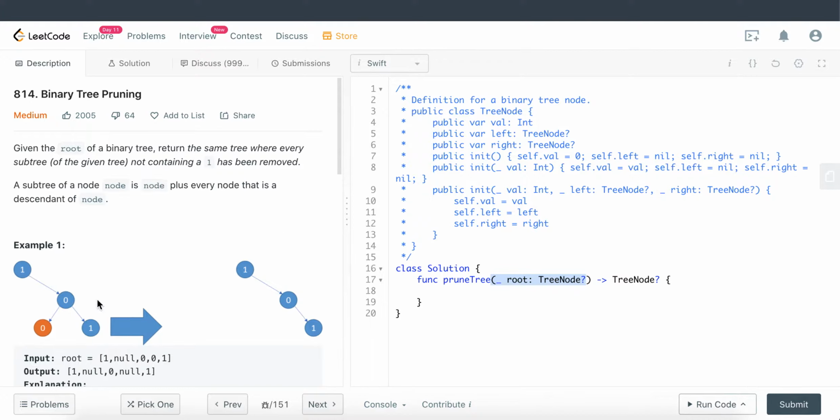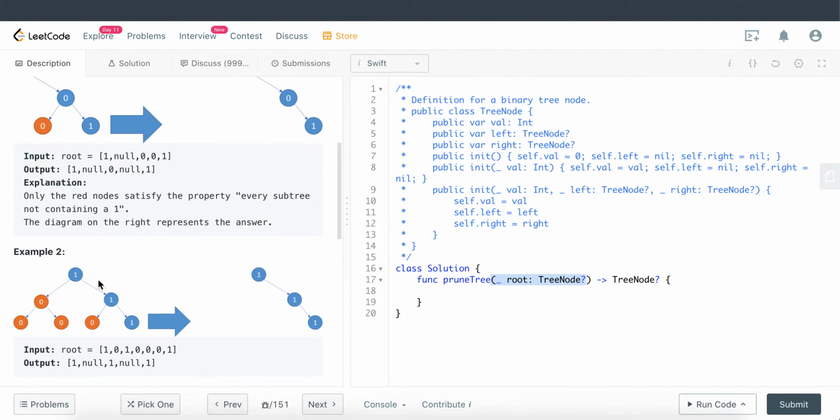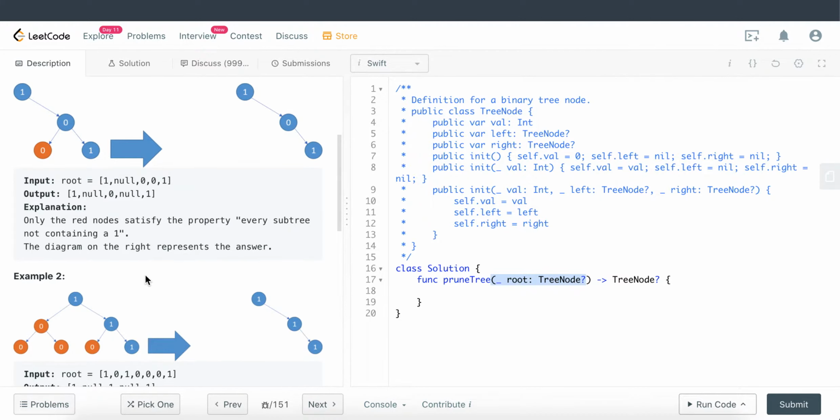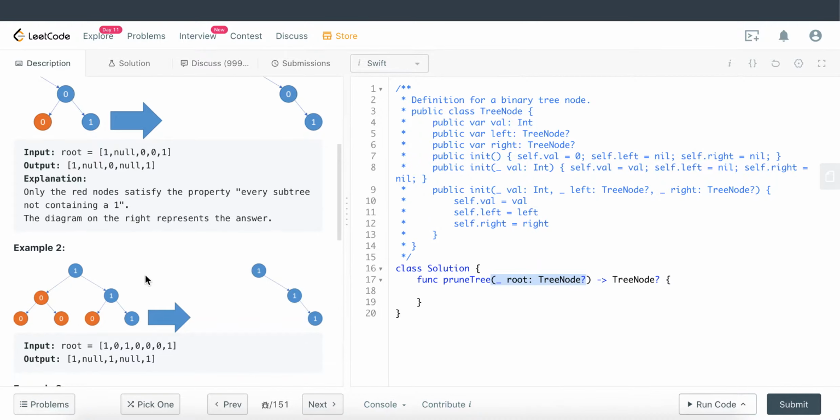So I think this example one is quite easy to understand what it's trying to do, but I think the second example is actually quite good in terms to help us understand the question basically. So as we can see here, we're given the root of value 1, and then it has a left child and right child, and the left child here is value 0, and its child left and right also are 0.